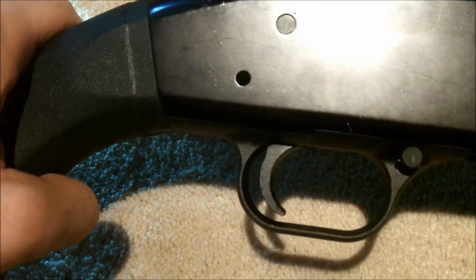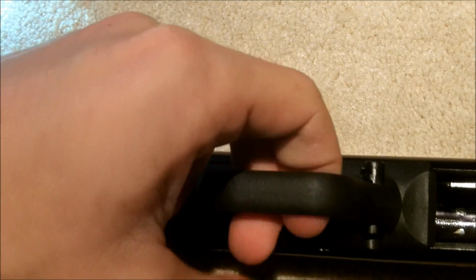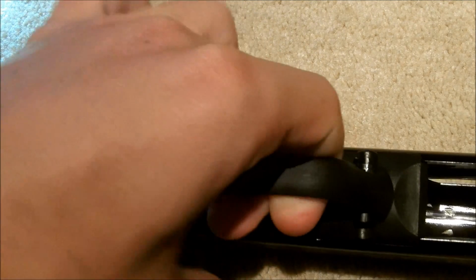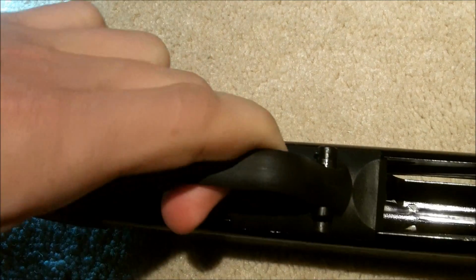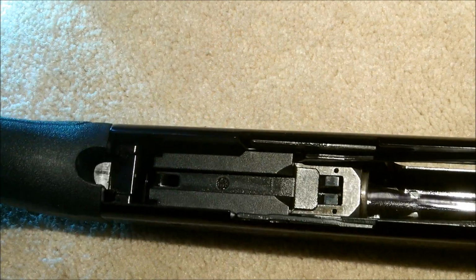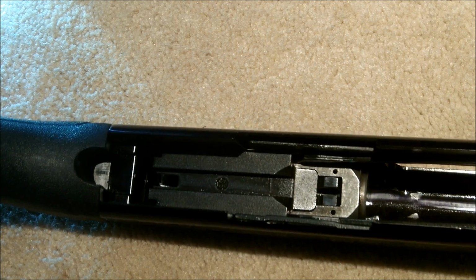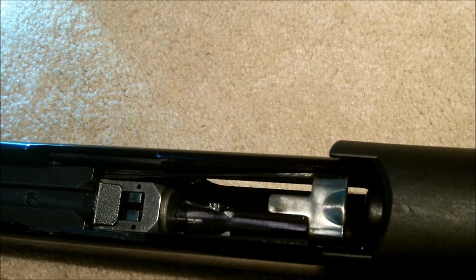Now you can see no hole in it. Once you do that, flip it around. Go ahead. This will just lift right out. There we go. It's a little hard to do it one-handed, but you're not hurting anything. One thing I forgot to add, it's probably too late now, but I would suggest keeping this forearm on through the whole process until later in the process where I like to move forward.